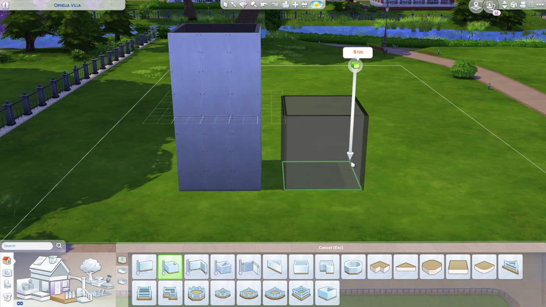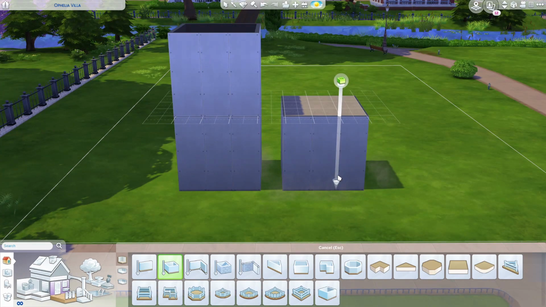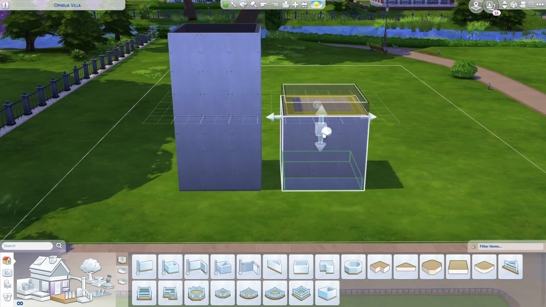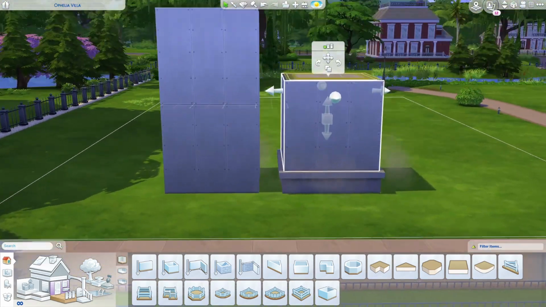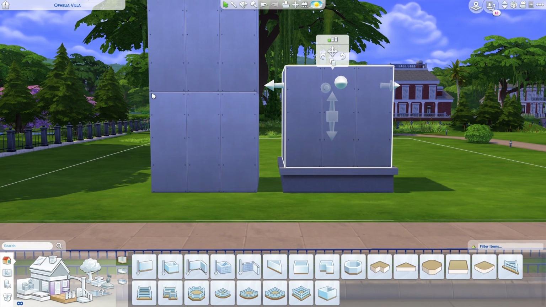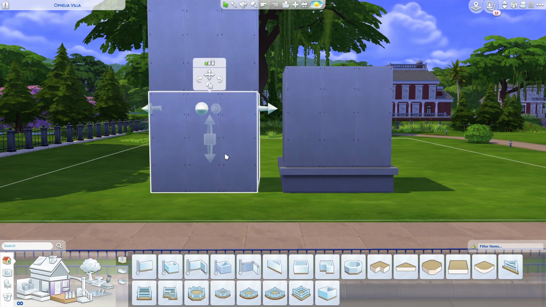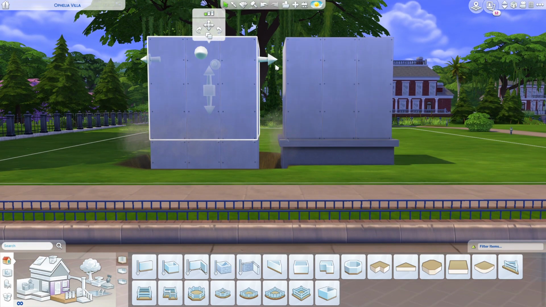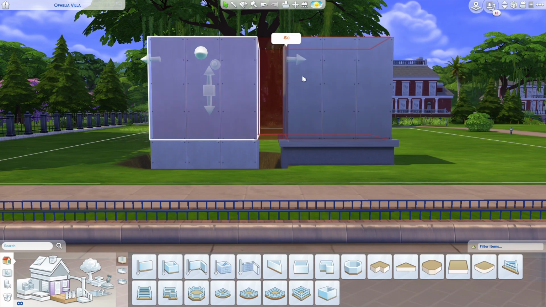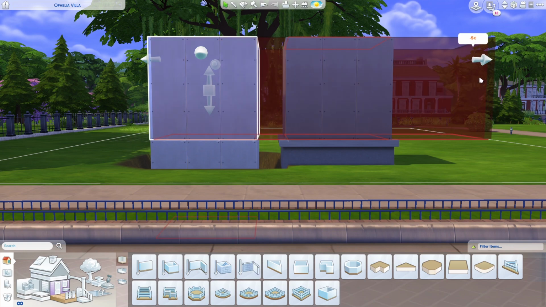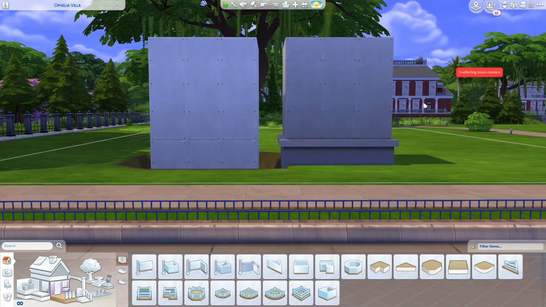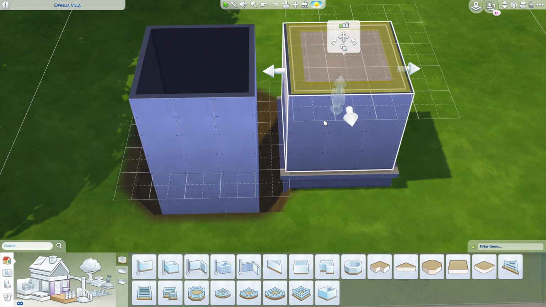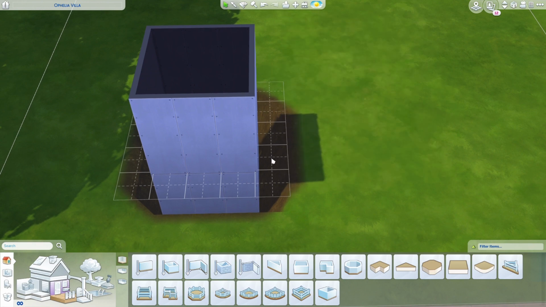So let's say you want to create a nice house with a basement of 3 stairs. So this is, I guess, approximately 3 stairs, I'm not completely sure. And what you want to do is you want to eyeball this line, essentially the top of the new basement, to line with the actual basement of the building you want to create. So you pull it down, and as you can see now they're in the same height, and you can see that by pretty much pulling the new first floor, obviously they cannot connect, but this is not the point. So you can now delete the second building that we built.